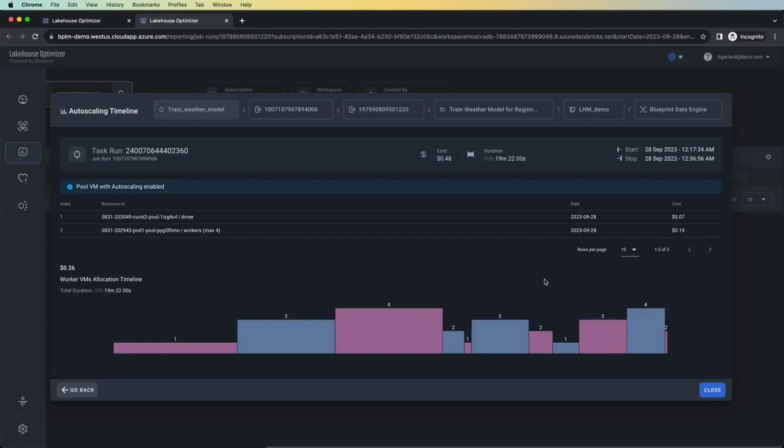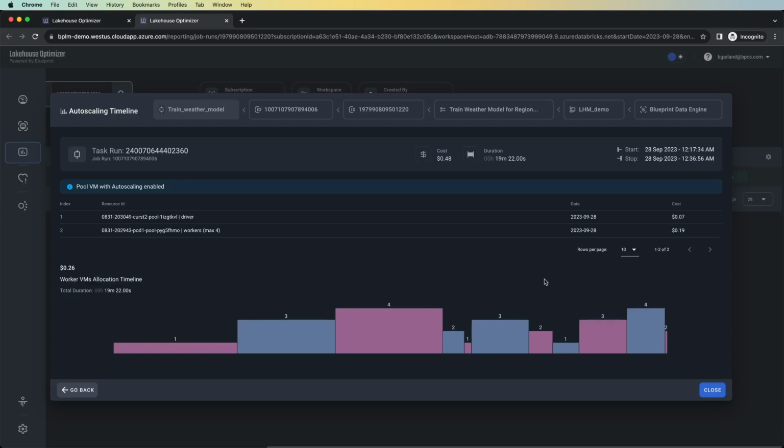VMs sitting idle momentarily. In another scenario, we might see this whole timeline shows as a flat line in the middle of some high number, let's say 40 nodes, and then it drops to 4 nodes for another long stretch, let's say 20 minutes. In this case, it's possible autoscaling is configured to a minimum of 4 nodes and a maximum of 40 nodes. What might be happening is that during this time the job is calling an external service like an API or another workload, so that external service is doing all the work while the Databricks cluster is just idling and waiting for the call to finish. That would mean that there could be an external server orchestration problem.